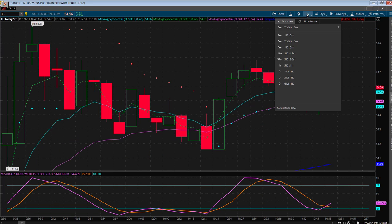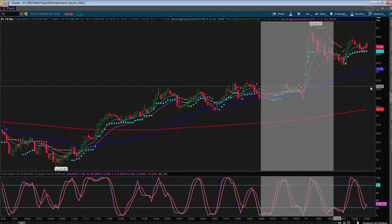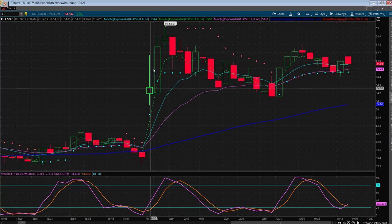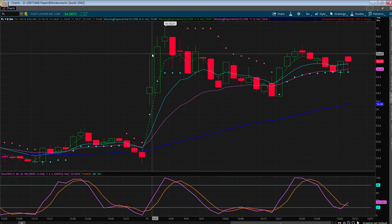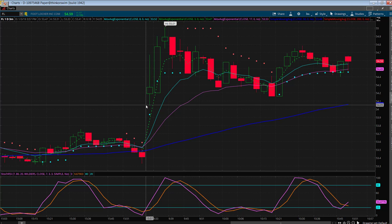Oh no, let's look at a 1 day 3. All right. Again, anything over this 53.75 or so could have been considered long, and it gapped up here. There was the 3 minute, it went as high as 54.68 or so, and it did a high wave doji, but most of there was a wick to the upside and to the downside, but the upside one was about twice the bottom side.